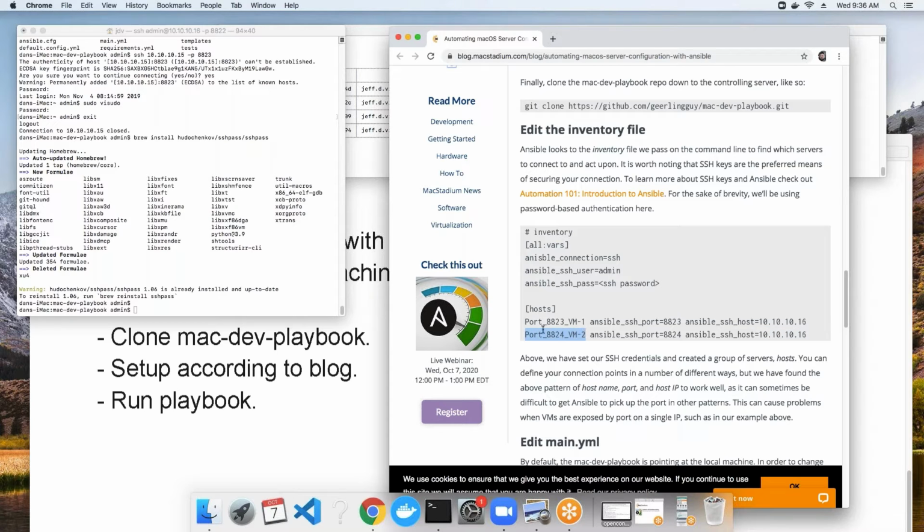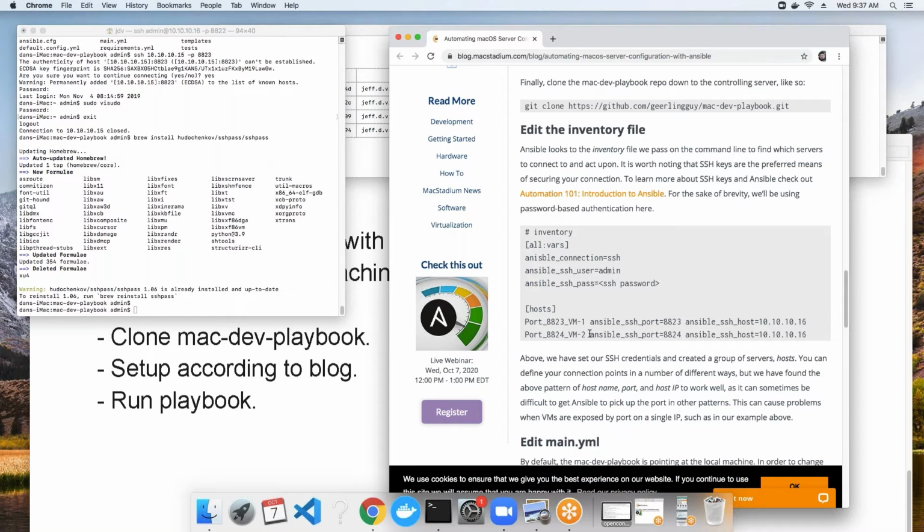This convention of giving the machine a human readable name and then passing a port and then passing the IP seemed to work best for us because, as I said earlier, with MacStadium a lot of the time there will be a number of VMs exposed on the same IP, but they are exposed by port. And because Ansible, guys help me out, I think the default port is 22, is that right? Yes, the default connection port.